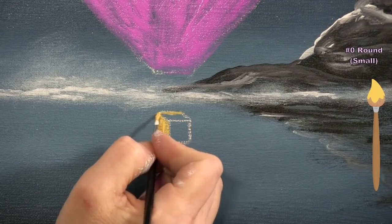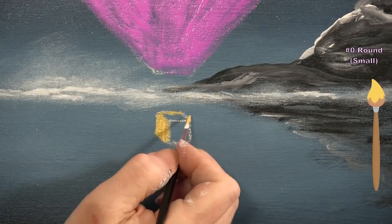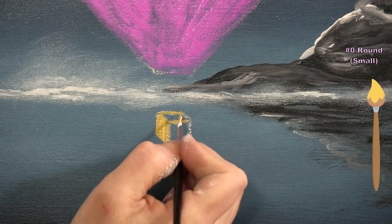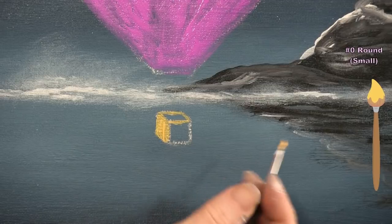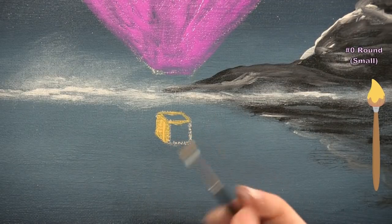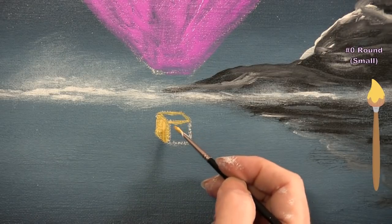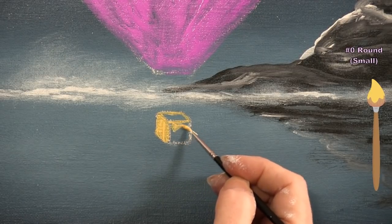And if you go outside the lines like I just did, no worries. We'll be able to make all kinds of corrections. We're going to be doing a little bit more of a highlight in a second on there as well. So now what I'm going to do on this backside, I want this to look a little bit darker than that. So what I'm going to do is put a little bit of this light yellow in through here.